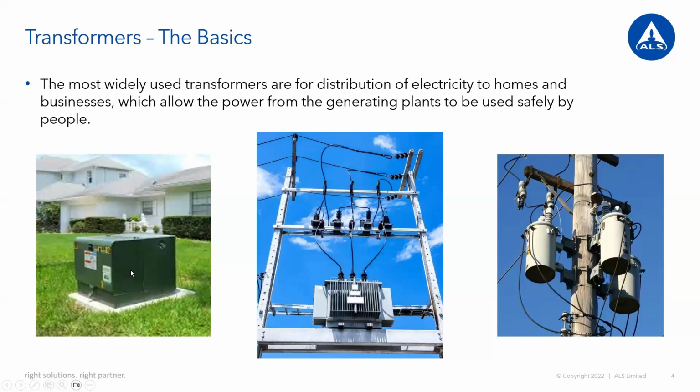Everyone's seen the green boxes in their neighborhoods, and the little pole tops on top of poles, essentially, and the one in the middle is your slightly larger one. These are the smaller ones that we tend to call kind of throwaways, because they tend not to be tested so much. It's more the ones that are distributing even farther, where you have large power going into a transformer and then we're bringing it out. Usually you've seen these stations throughout every city.